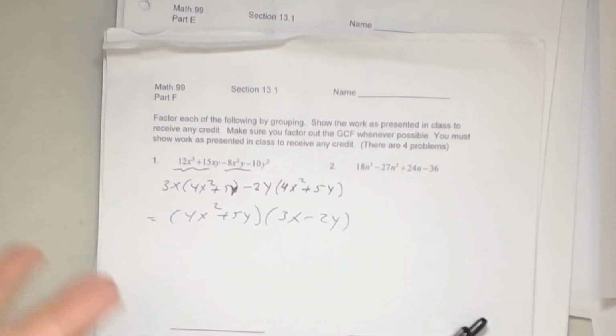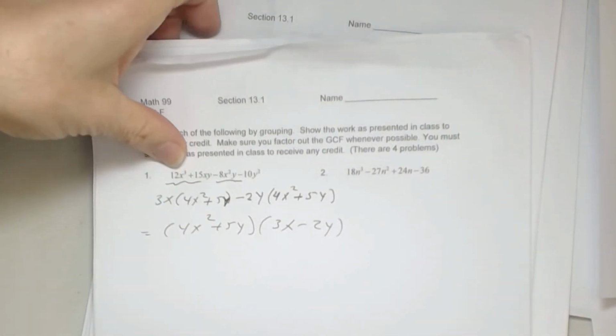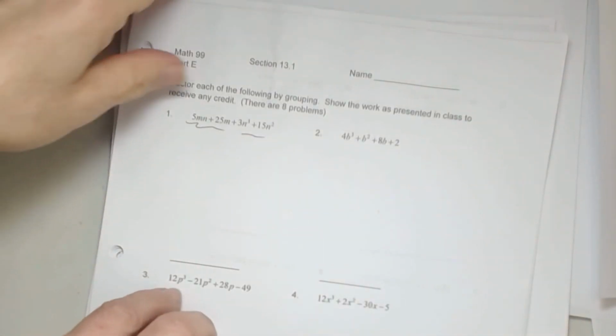So it's kind of like part E. Except I don't want to give you this one yet, because I think there might be 1 or 2 in which you're going to have to rearrange the terms. I just got to go back and do them again and make sure. All right. But we're done with this section. On Canvas, on MyMathLab, I don't think there are any that you have to rearrange. So I'm going to assign section 13.1 tomorrow.